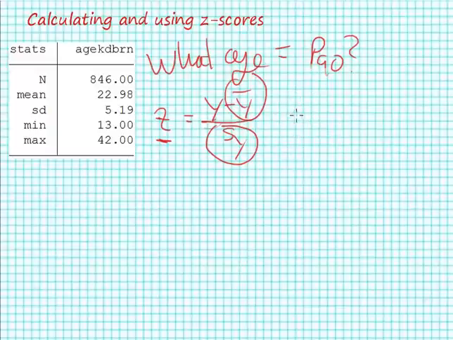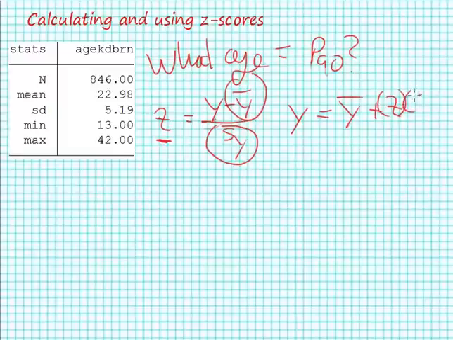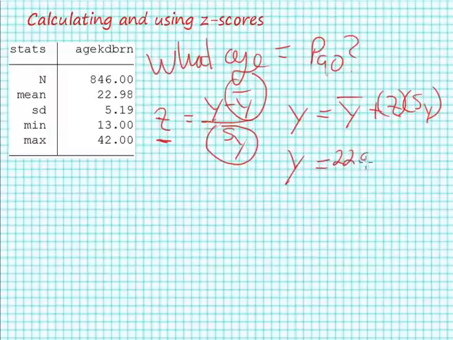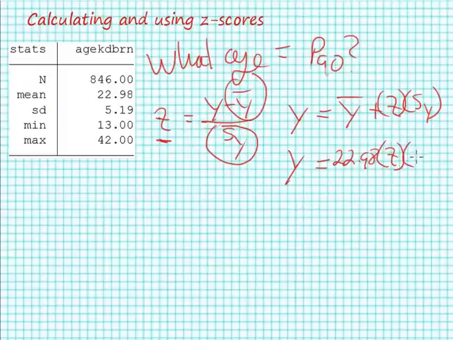Solving this formula for y, we get the following. And plugging in what we know, we don't know y, we do know y-bar, we don't know z yet, but we do know the standard deviation. So our first step to solve this percentile score problem is to figure out this value of z.